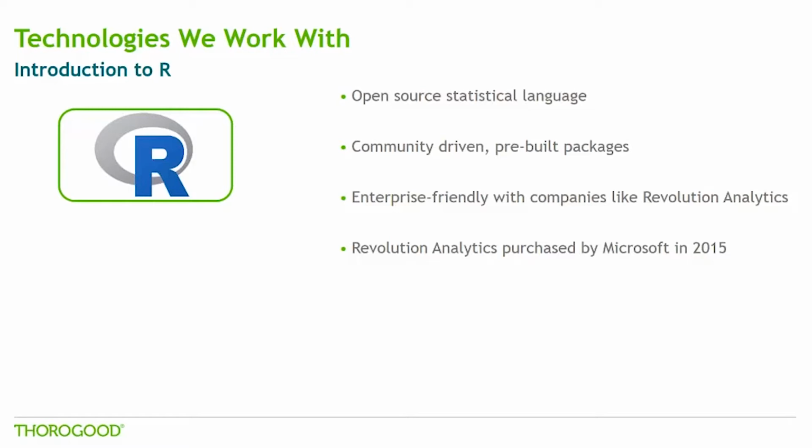More recently, R has become enterprise-friendly with companies like Revolution Analytics, who have created enterprise tools that help leverage the statistical power of R in a more enterprise-ready way. Revolution Analytics was actually purchased by Microsoft several years ago in 2015, and that's really what's outlaid the roadmap for a lot of what we're covering today. And since then, Microsoft has invested in the integration of R into its BI stack in many different ways, some of which we'll see today.